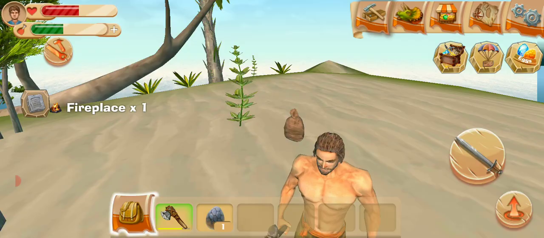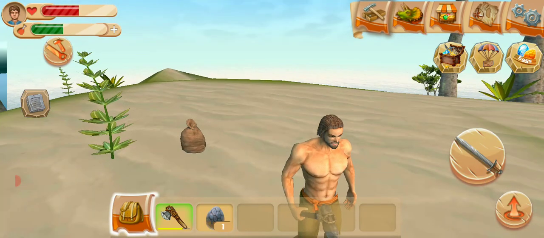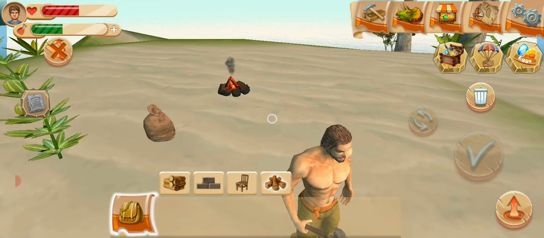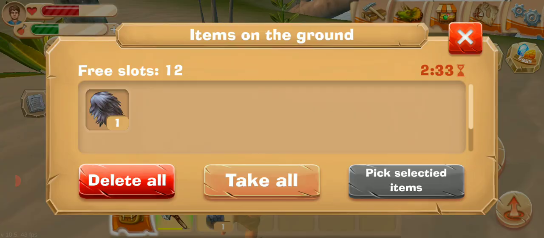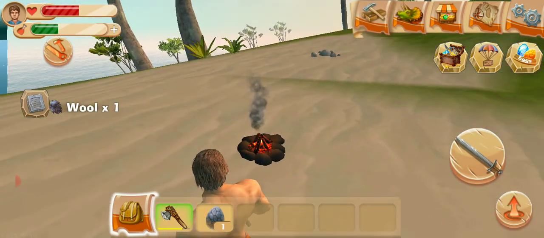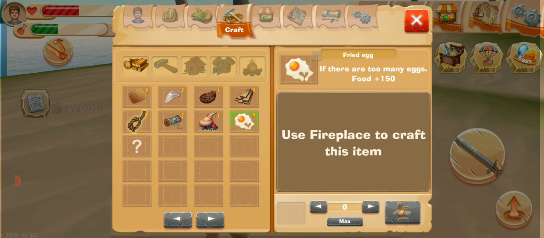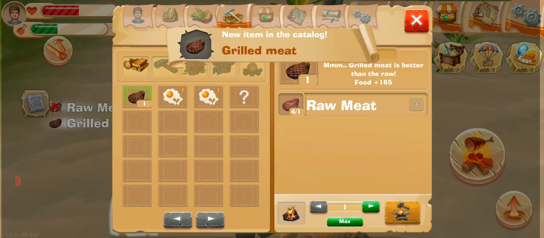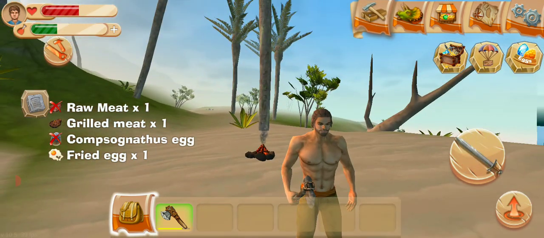It's gonna resurrect. So time to see what's in this. Take all. I'm taking wool basically. I'm not supposed to do the wool. Okay. Let's try to cook something. Okay, so now what? How do I do that? Fried egg. Great. Now we can eat more.